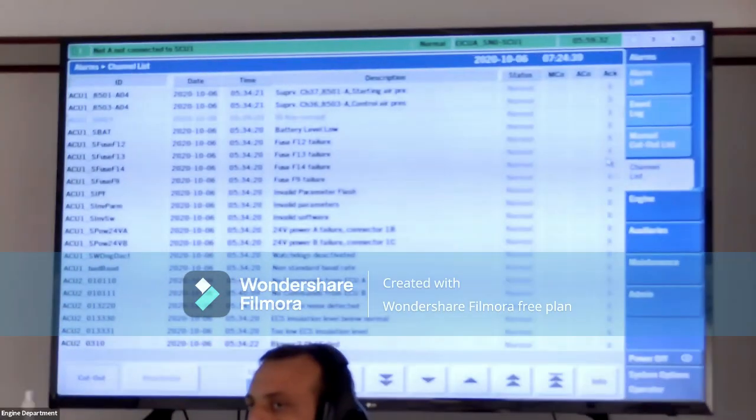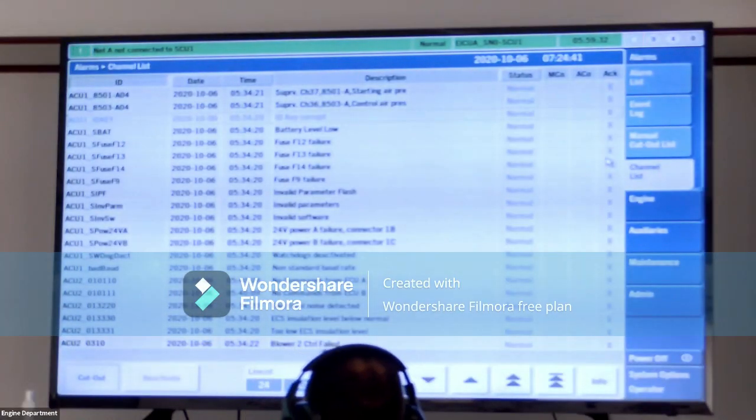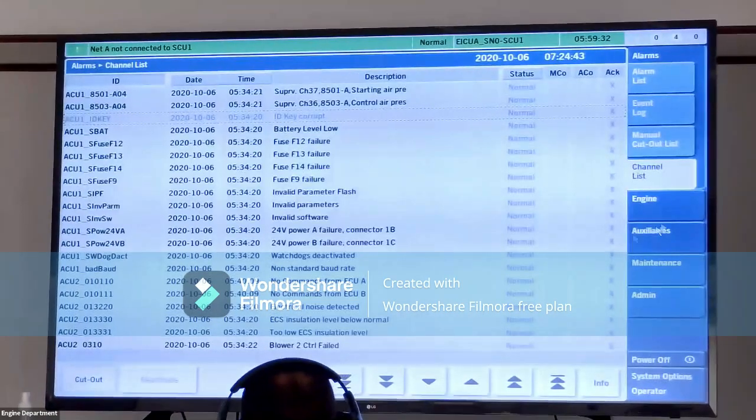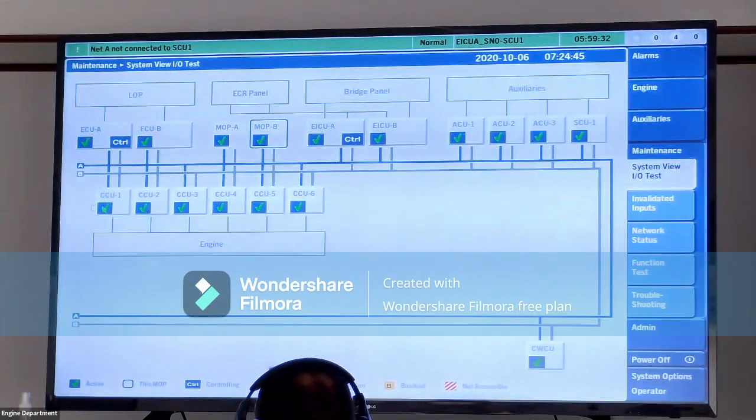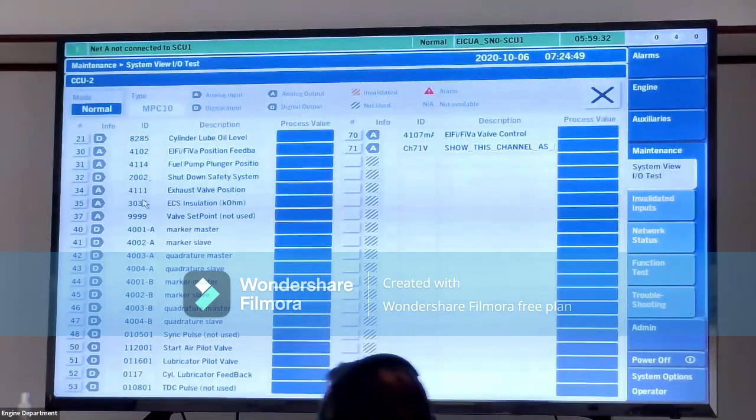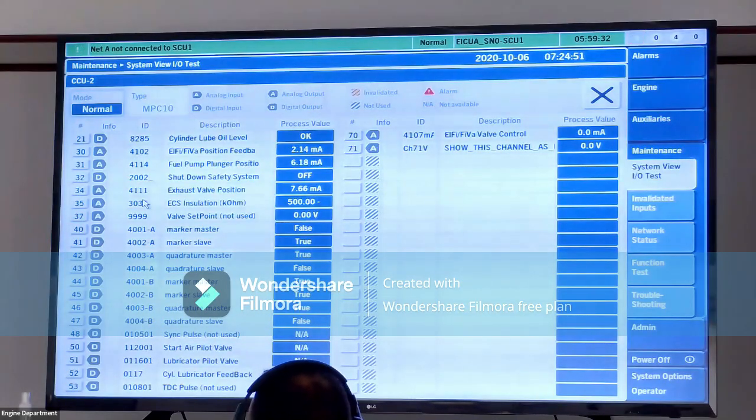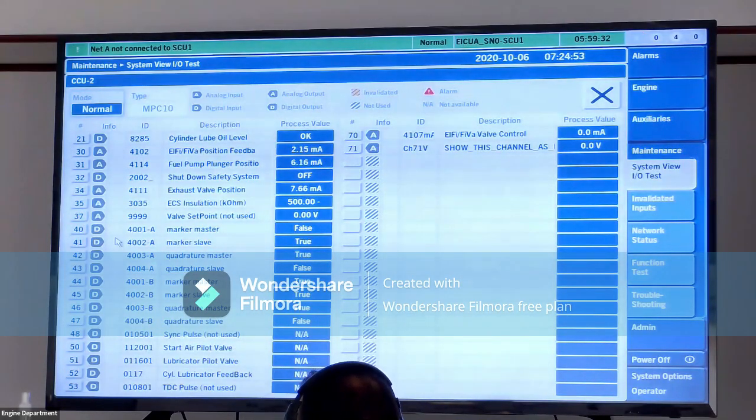As I told you, the signal from the encoder is received by all CCUs and ECUs. Let's access one of the CCUs, and you will notice the electrical connection which is managed by the respective controller.